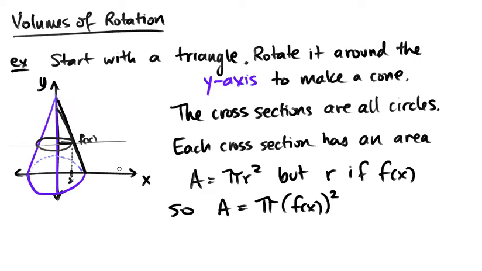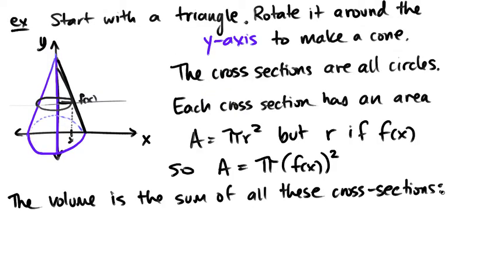that's what gets rotated around. You don't end up with a cone, but you end up with this idea of rotating those cross sections around. And of course, it will still be a circle, no matter how complicated f of x is as it gets rotated around. So when we go and calculate the volume, it is the sum of all of these cross sections.